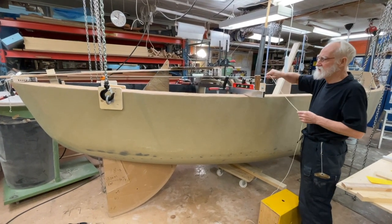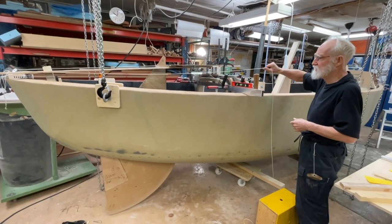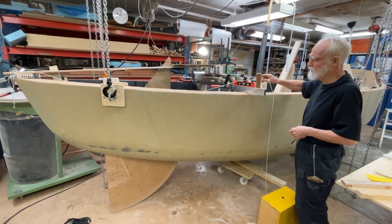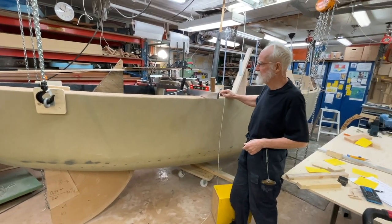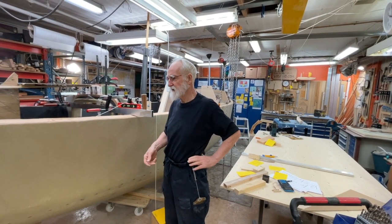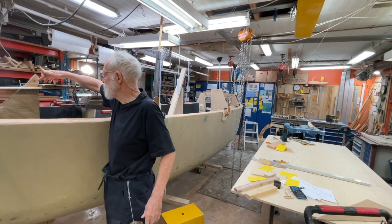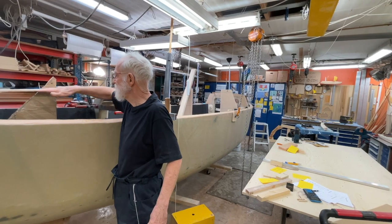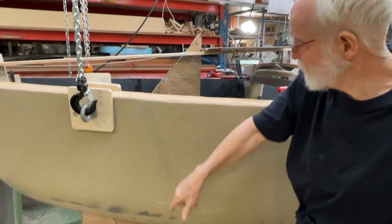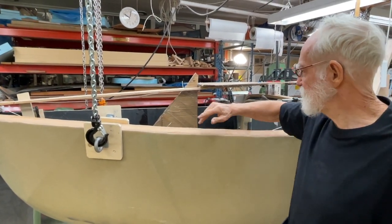It's controlled by this line from the back, and now it goes down by gravity. But a boat that can capsize doesn't trust gravity, because sometimes the boat is upside down, and if it's upside down it can come back with a big bang. So there's going to be another rope here holding it. And here is just a slot in the deck, and a slot in the bottom, and here is the trunk, so nothing can come into the boat.